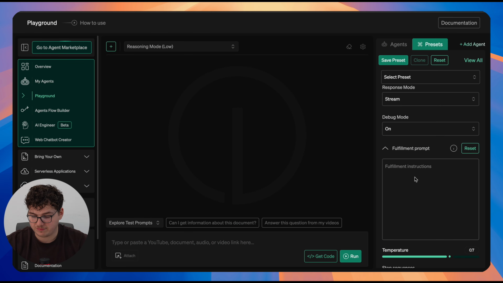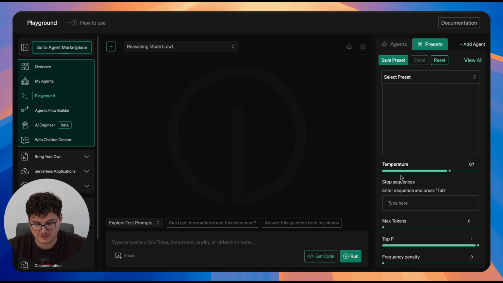Now, moving on to our fulfillment prompt, here is where we provide the instructions for the chat as a whole. Think of this as a prompt for all of your prompts. So here we can specify exactly how we want the model to act. For example, with an image generation preset that we have previously configured, here we're able to specify something such as image parameters and specify that we only want the outputted images to be in a 16:9 aspect ratio.